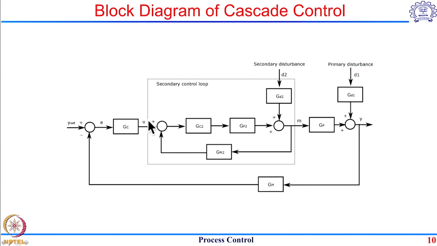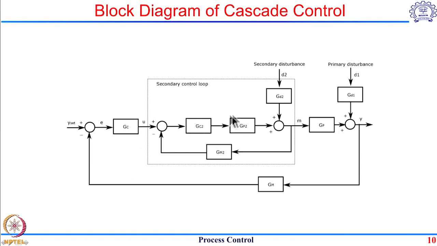So this is a flow control set point, and for that you have a transfer function, which is this valve transfer function. This is the disturbance transfer function, which is a transfer function between the inlet pressure of the fuel gas and the outlet fuel flow, which has another measurement unit, and this is the secondary controller. So you can see that this one secondary control loop is part of this bigger loop, which is the primary control loop.